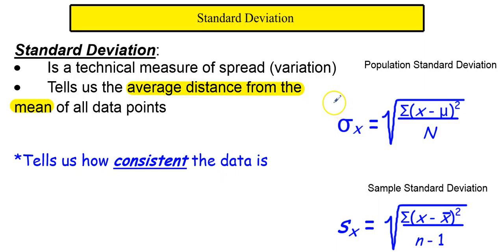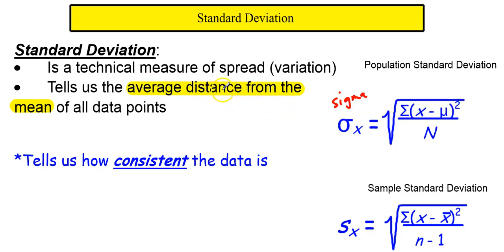Population standard deviation, and this is sigma. And we kind of broke down, again, this is going to be your population size. So how many data points are in your population. Lowercase n is going to be the sample size, and we use S sub x to represent sample standard deviation. So this is the technical stuff. The nice thing for us is we don't really have to know how to calculate it necessarily. You should be somewhat familiar with the different components in it, and we talked about that yesterday.